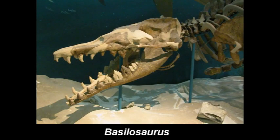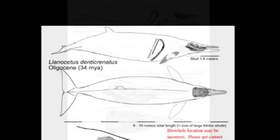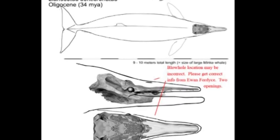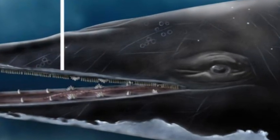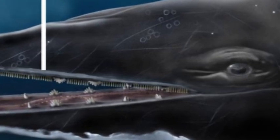We always begin by studying the fossils themselves, such as the skull of this 34-million-year-old Oligocene whale called Janocetus that's on display in the Ocean Hall. We read and look at other related fossil and living animals, and work with the experts from around the world to try to make sure our illustration is as accurate and up-to-date as possible. Many sketches and emails go back and forth between myself and the scientists until at last a final rough sketch is approved. Only then can I complete the final illustration.